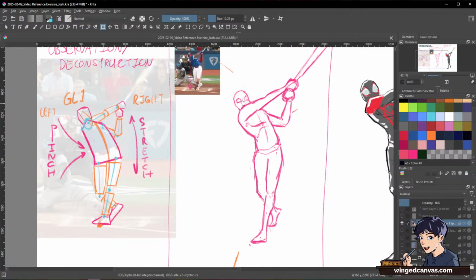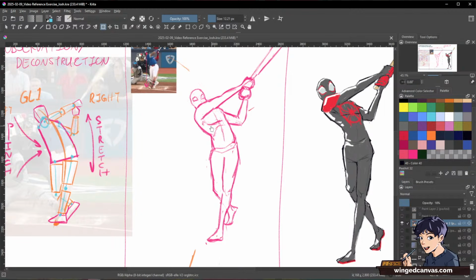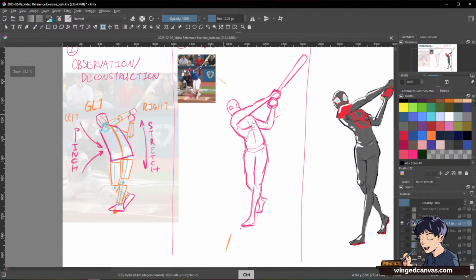So like the angles of the arm, the placement of the head in relationship to the rest of the body, and also thinking about how Miles's proportions and his body type would fit this angle and this twisting that is happening for Guerrero, because Guerrero's again a much bulkier, bigger guy, and Miles is very thin, very lean, so the proportions and the body are going to be shaped differently. Definitely in this case for Miles, knowing a good amount of anatomy helps a lot, because then you know where to put angle changes and details that are not there in Guerrero's reference shot. So this is the reinterpretation of it.